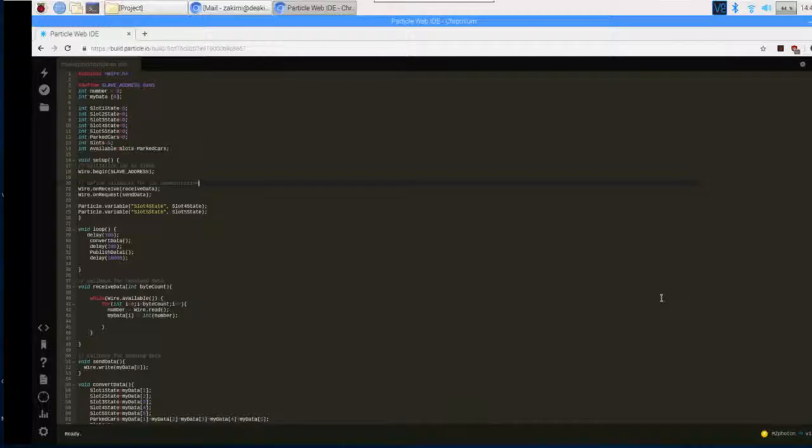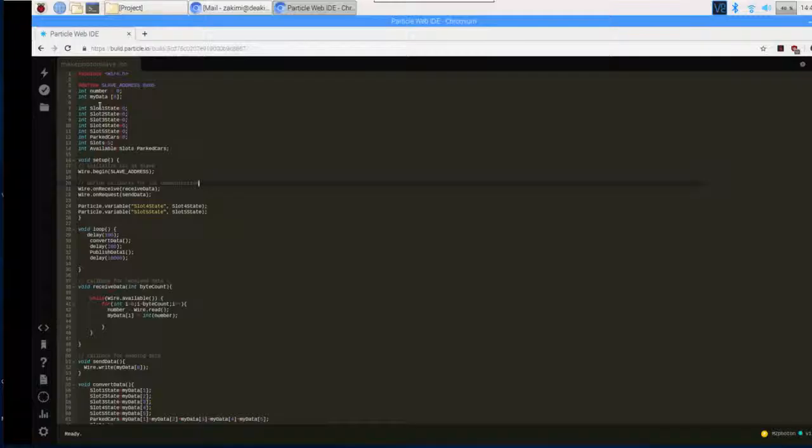Now we're going to look at the Particle Photon I2C part code. First, we are including Wire.h, that is the library I'm going to use. And then we define the slave address with the Particle Photon address as 0x05. We make an integer number equal to 0 and make a list of my data of 8 integers.